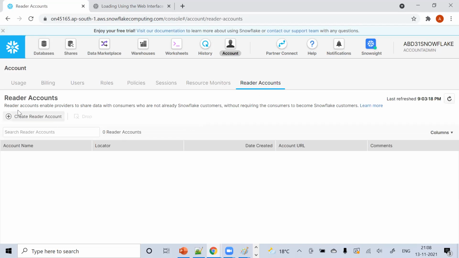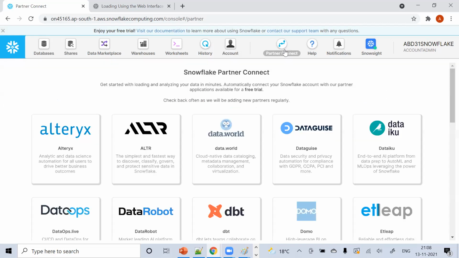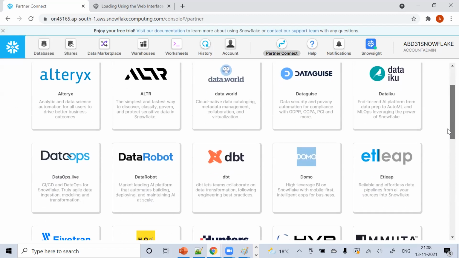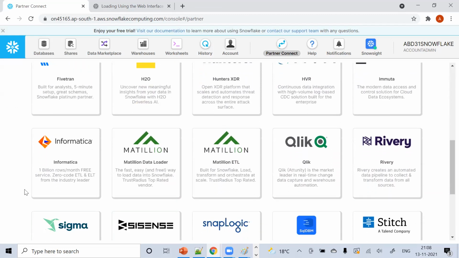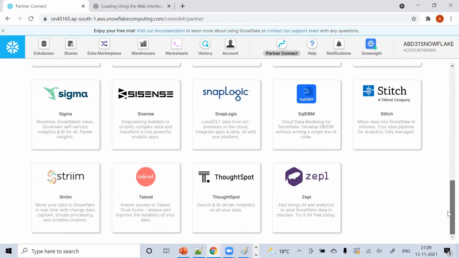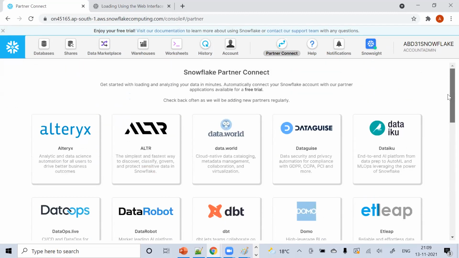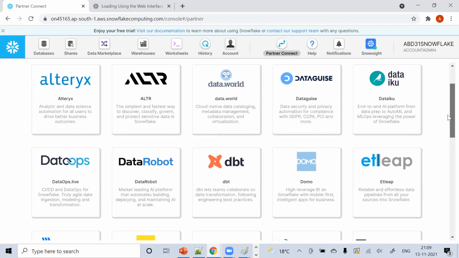Yeah. So we just saw this tab, guys. Then we have Partner Connect. This is basically about the Snowflake partners. It has a lot of connectivity with a lot of BI tools and ETL tools. That's what it is showing here. For example, Informatica has connectivity, then you have Matillion ETL, then Talend also, then some BI tools, and some machine learning and data science tools also.